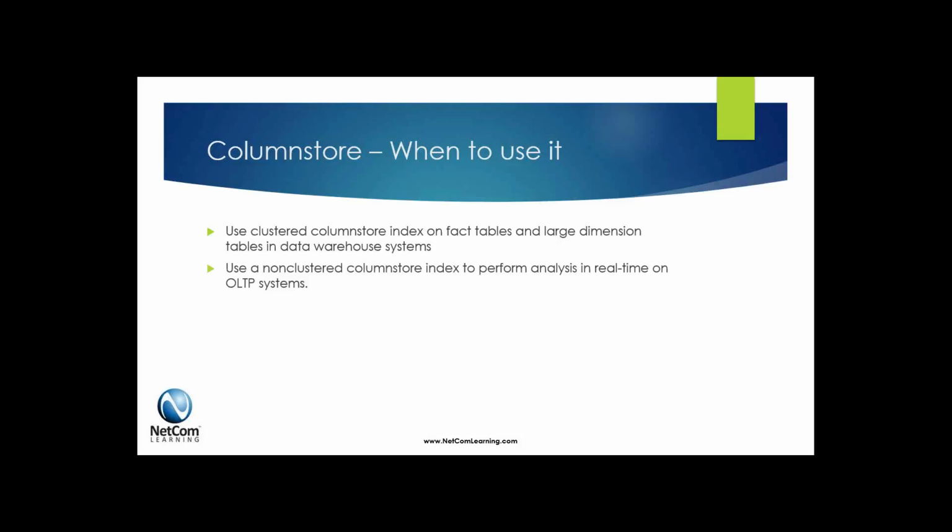What about non-clustered columnstore indexes? With non-clustered columnstore indexes, let me step back one second. A clustered columnstore index is the primary index on a table, whereas a non-clustered columnstore index is a secondary index on the table. So you can have primary keys, foreign keys, and regular disk-based indexes, and those will be the primary indexes, and then the non-clustered columnstore index will be the secondary index.